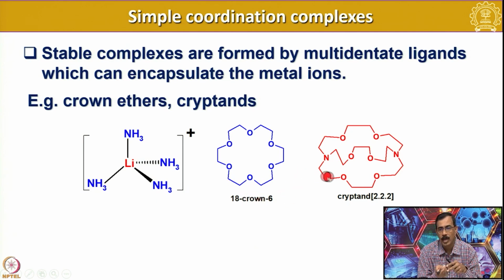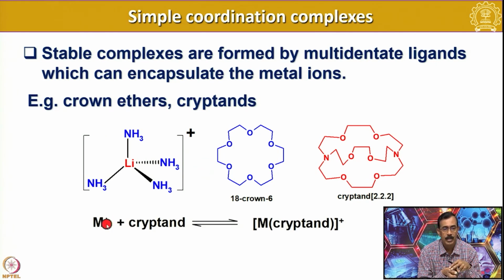In this case, we have 2 oxygen atoms in between these nitrogen atoms, it is called cryptand 2, and in a typical reaction, you take a cation and just put it into cryptand, it can form. Even if you have some other hard ligands in the coordination sphere of this cation, the moment you put it, because of encapsulation, an entropically driven reaction happens, and then these macrocyclic ligands encapsulate the metal to form a stable compound.